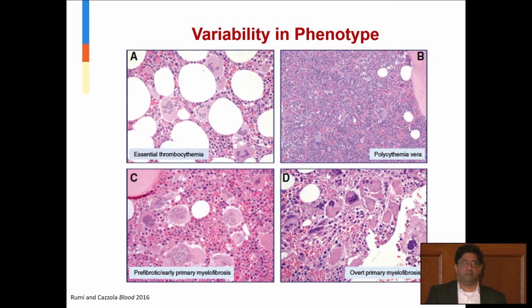But it raises a lot of questions, too. How do you explain that somebody can have myelofibrosis, or they can have ET, or they can have PV, and they can all have a JAK mutation? How does that work, right? How do you explain that there are different phenotypes, all with patients having the relatively same mutation?